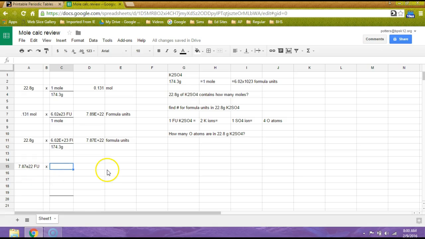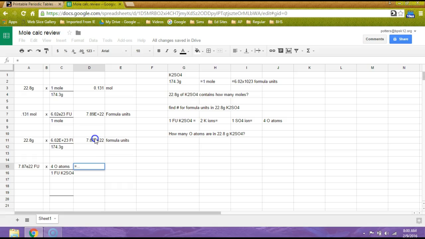And so again, for each formula unit, how many oxygen atoms are there? Just looking at the formula, that's where you get this from. There are 4 O atoms per every 1 formula unit of K2SO4. This isn't going to come up a ton, but it's still a problem that a bunch of us get hung up on, and so that's why I wanted to go over how to do it again.